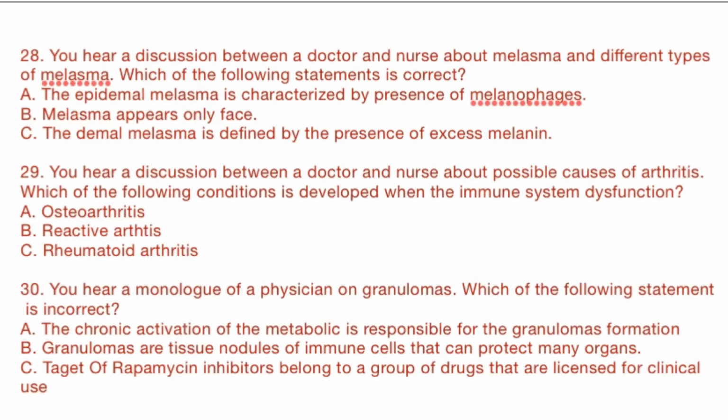Hello, doctor. Can you tell me what are the possible causes of arthritis? Osteoarthritis is associated with cartilage damage. Genetic conditions are thought to play a role in osteoarthritis. Age alone is no longer seen as the cause of osteoarthritis. Rheumatoid arthritis is an autoimmune disease that develops as the immune system malfunctions and attacks the body's own tissues. Gout develops when excessive uric acid accumulates in the body and crystals are deposited in the joints. Reactive arthritis causes joints to become inflamed as a result of an infection that triggers the immune system. Usually, this condition resolves.